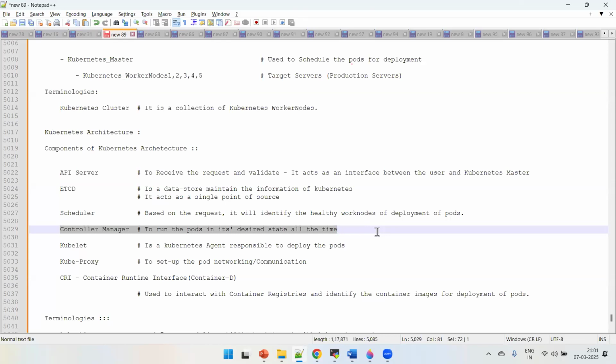So if a pod is getting into a bad state, or is unable to respond, it creates a new pod and deletes the pod which is unhealthy. So it is going to kill the previous pod, which is unhealthy. Yes, which is unhealthy, it will get deleted. I'll show you with a demo how it all works.